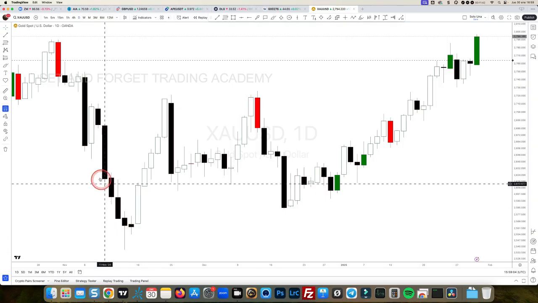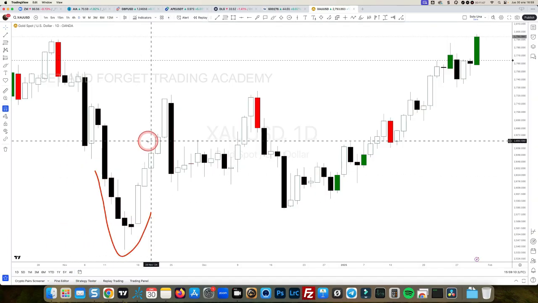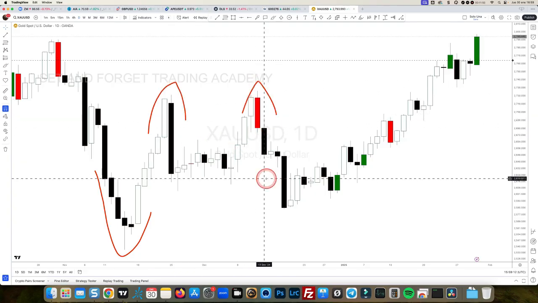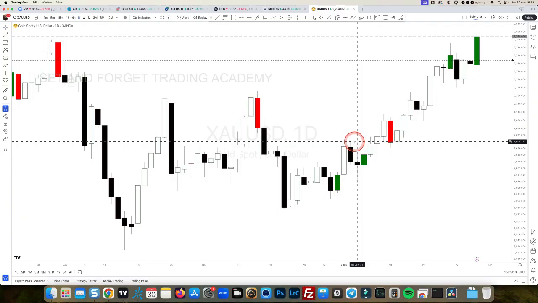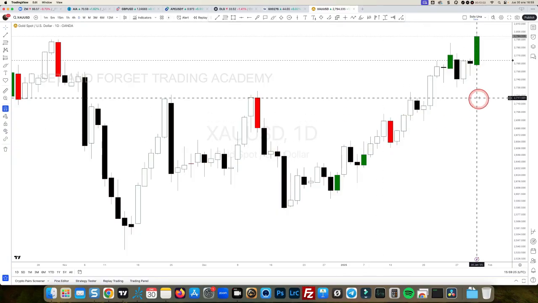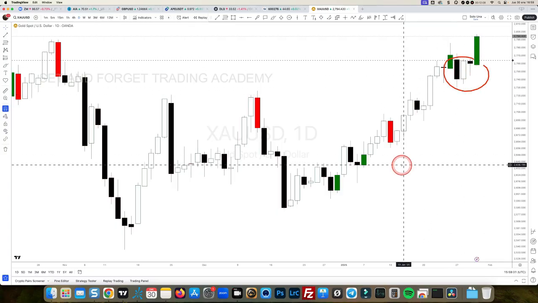Because if I ask you, is this a valley or a CP? No doubt, my friend, this is a valley, this is a peak. This is a peak, this is a valley. The problem comes when we have this kind of structures. So one rule explained in the lessons states that if you doubt about a certain price action structure, consider it a continuation pattern. It cannot be a valley or a peak. Will you be right? Will you be wrong? You don't care. You don't consider it a valley or a peak.